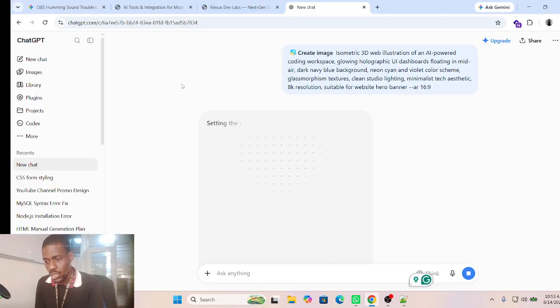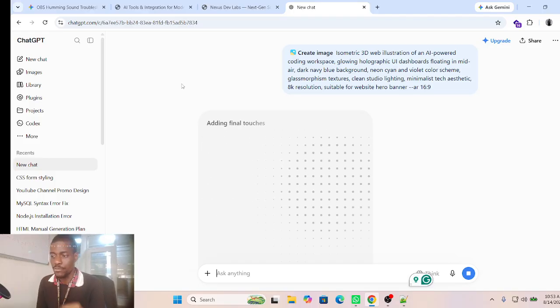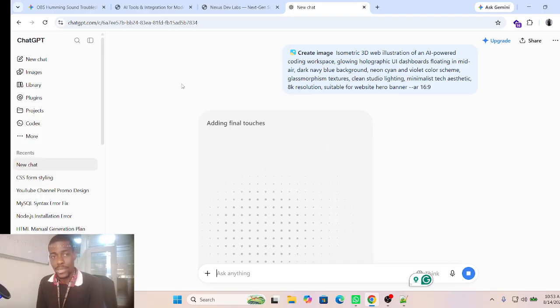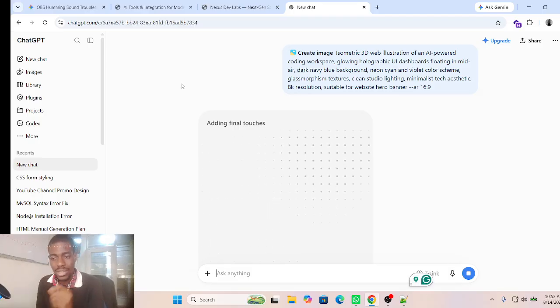ChatGPT is usually a bit slow compared to most, because image creation is a new feature to ChatGPT. In the real essence, it's actually new, and ChatGPT was purely text before. So ChatGPT recently added image creation. And like I told you, you have to be very clear in your description.